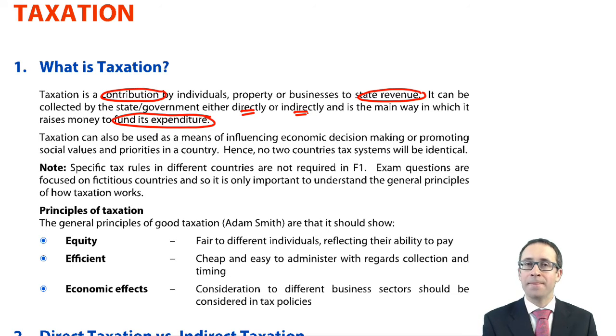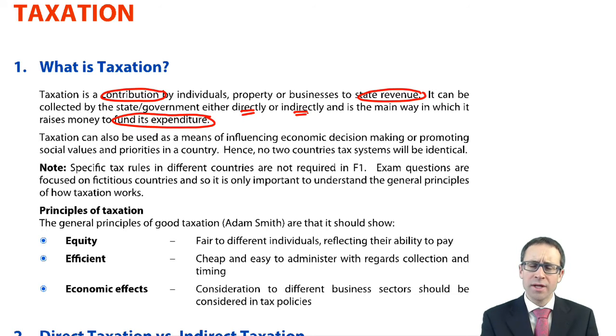that you operate within. Okay, in this exam F1, we're not going to look at specific jurisdictions and how they operate their tax rules. So we're not going to specifically focus on the UK, the US, China, anywhere like that. We're just going to look at what a general fair tax system should be. All the questions you get, you will be given the specific tax rules within the exam. Throughout the questions, we talk about country X being a fictitious country that pays 25% tax on its profits. And we just need to ensure that we know the general principles and how it works.